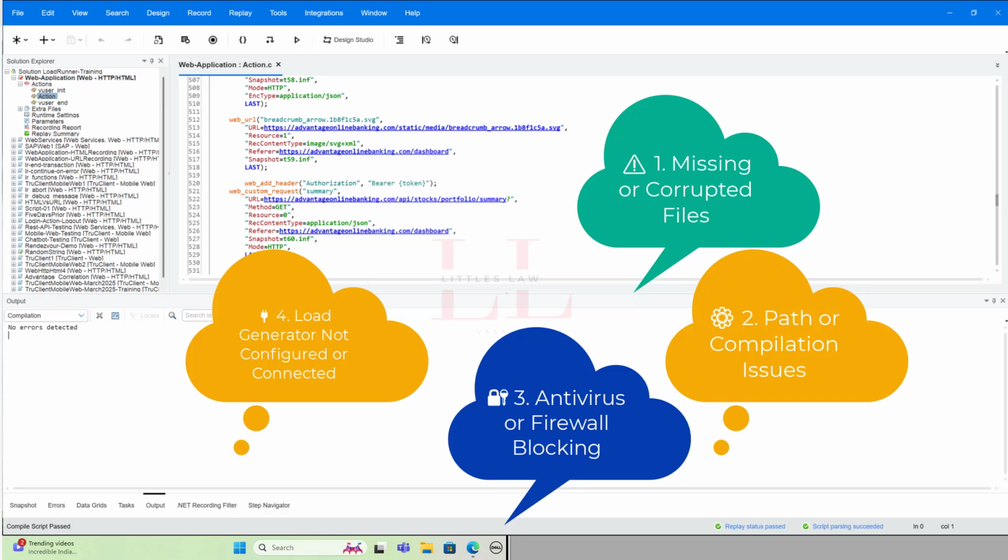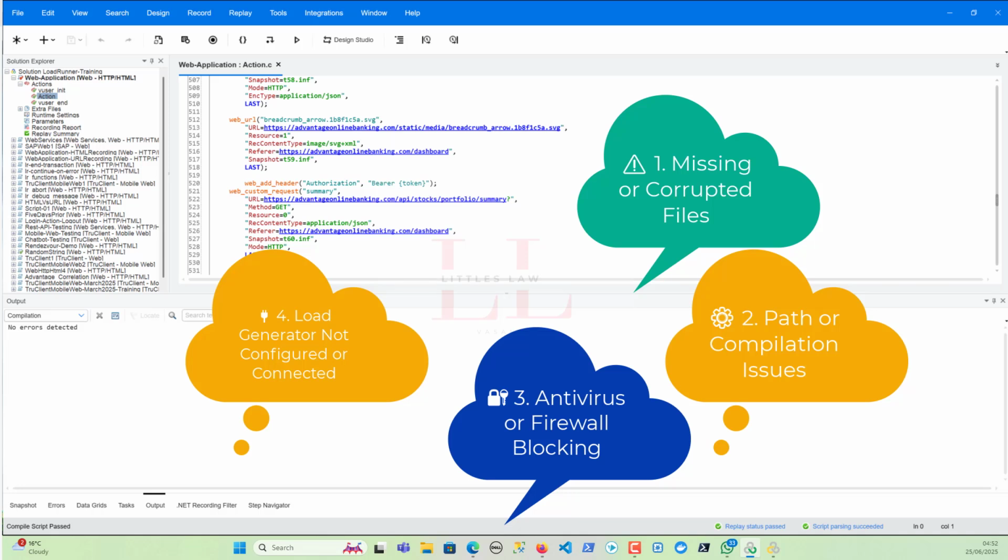Now the fourth one is your load generator not being configured or connected. If you're running the test on a remote load generator, not on a local LG, and it's not connected properly to the controller, the Vuser will not start. So what do you have to check? The very first one is that your LG is up and running.